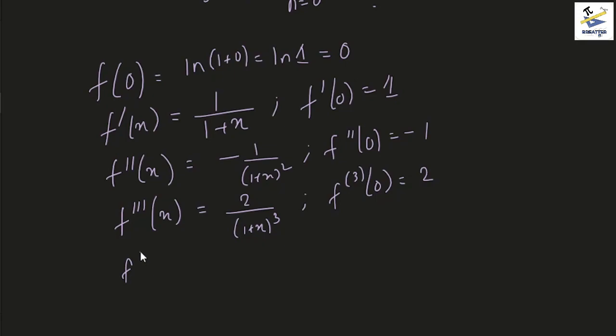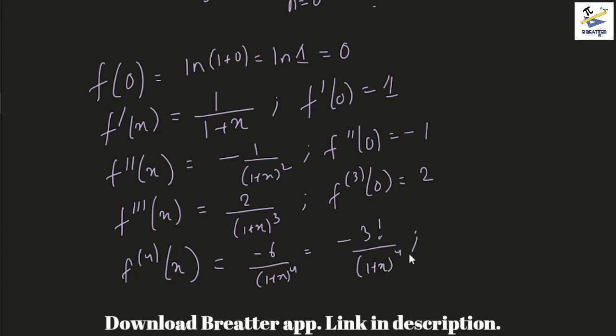So this is going to give us a pattern very soon if we just continue it for 3 to 4 terms, because I do not really want to indulge you with the nth derivative formula directly, which we can calculate from here, but let's save that for the derivative portion. So f4 of x again would be minus 6 by (1 plus x) to the power 4, or in other words this is just minus 3 factorial by (1 plus x) to the power 4. So this gives us f4(0) equals minus 3 factorial.